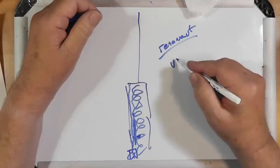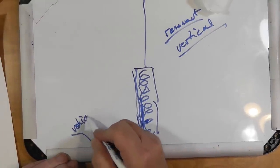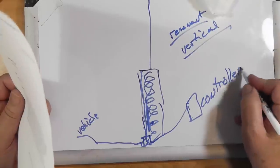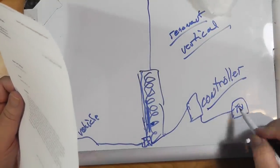They're often used in mobile installations. They're obviously verticals. Usually the antenna is connected to the vehicle upon which it is mounted. You need to make sure the various metal parts of the body are all securely connected to each other for DC and RF purposes. This box goes to a controller, which can be as simple as an up-down switch or as exotic as something connected to the transmitter for automatic tuning.